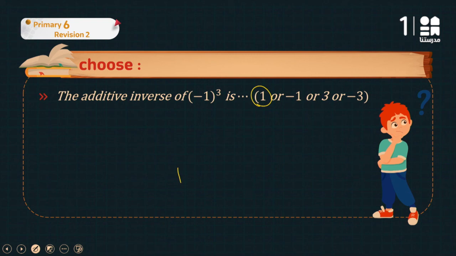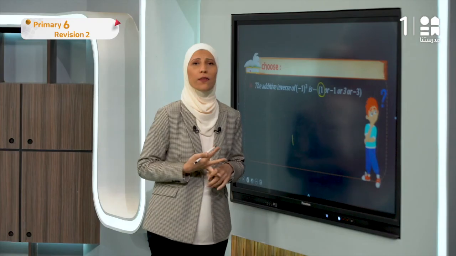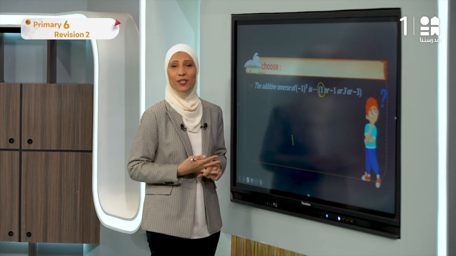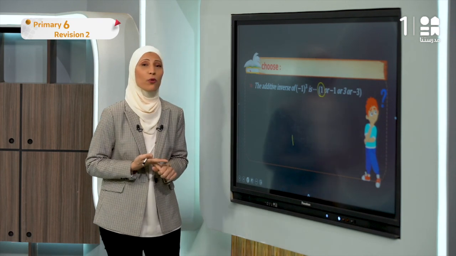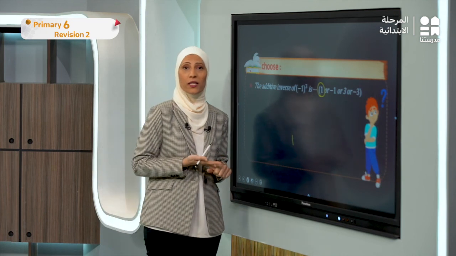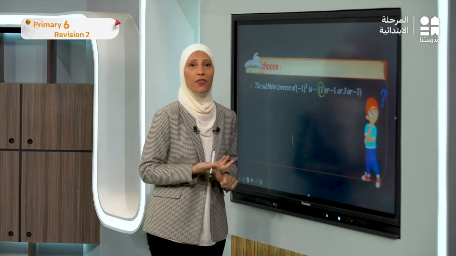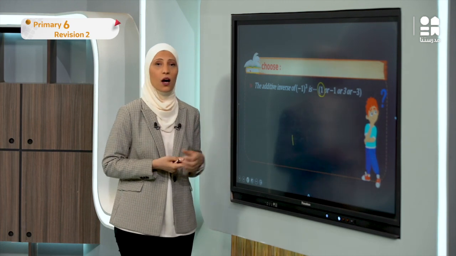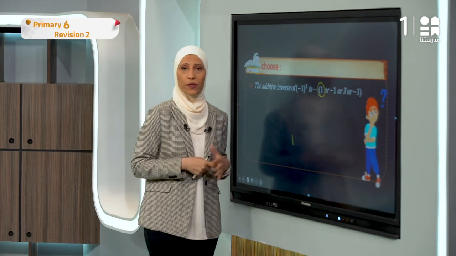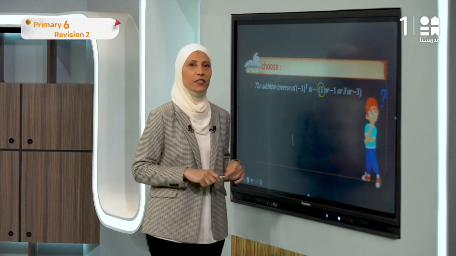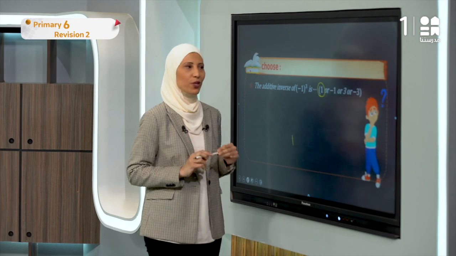How to draw a circular sector, finding the missing percent, knowing how to find the lateral surface area and the total surface area of the cube. We revised the repeated multiplication. We did different exercises on the power, on the repeated multiplication. I hope you understand it very well, and every step we explained to you was easy for you.